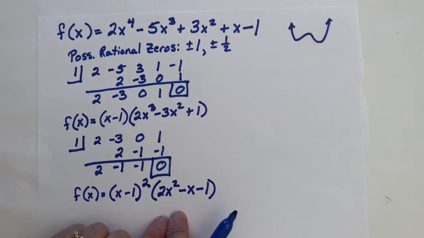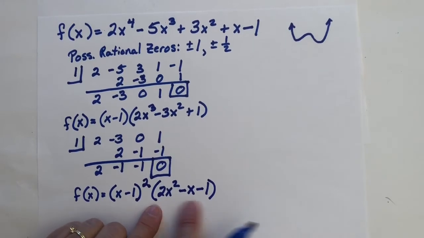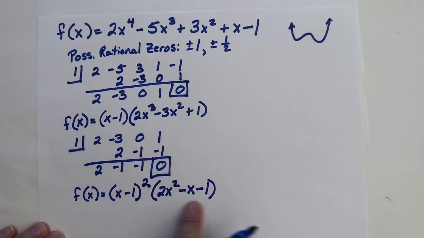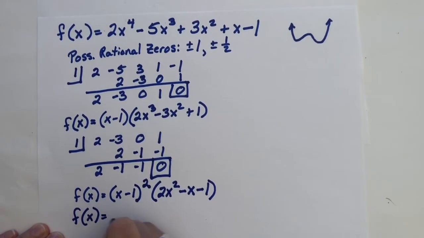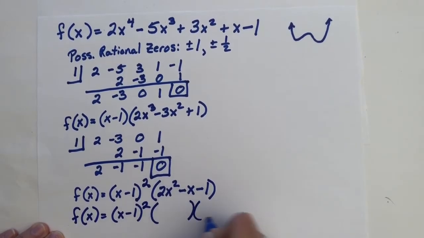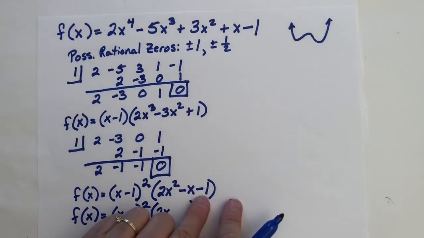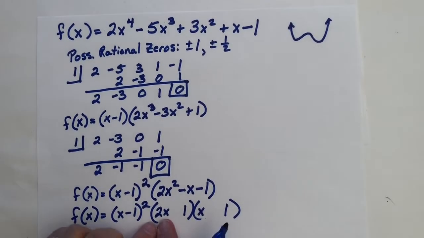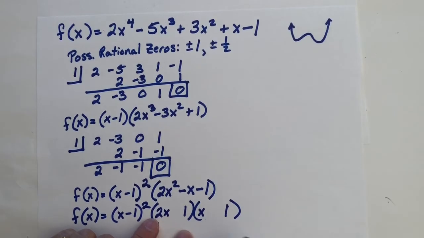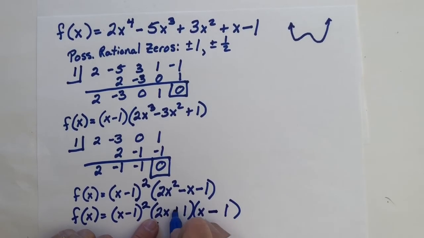And again, we have it boiled down to a quadratic polynomial. So we don't need to use the rational zeros theorem. We can factor it in our traditional way. So I use trial and error. So I'll do that here. My 2x squared is going to be broken up into 2x and x. There aren't a whole lot of things to try. 1 would be 1 and 1 if we can get this to work. And let's see, I need a negative 1x in the middle. So I'm going to put a negative 1 here and a positive 1 here.